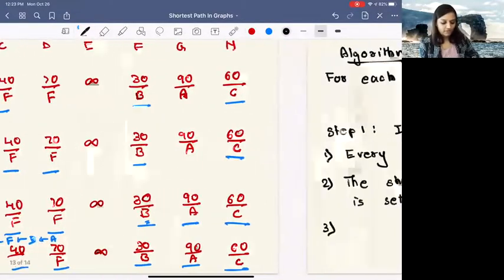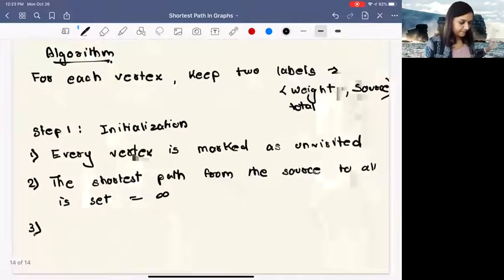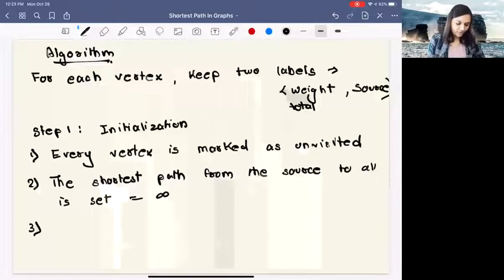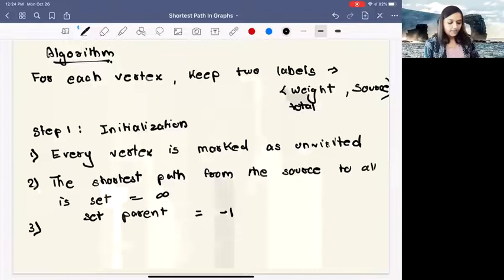What is one more thing that we need to initialize? The last thing. The source of all the vertices is -1, right? So we are setting parent or source equal to -1.